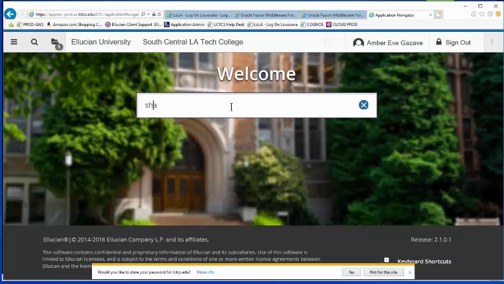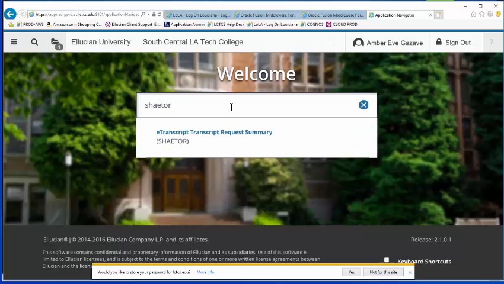I'm going to show you a little bit of Chatour, but it's going to be difficult because I don't want to show you students' data in a video, but I'm going to do the best just to show you a little bit of information about Chatour. Chatour holds all data on a student's transcript request, not a student's record. So any data they entered when they entered the transcript request is brought over into Banner and it's stored on Chatour. So it brings over the name, the social, the birthday, the email address, their mailing address, any history they provide, like when did they attend your college, which campus did they attend, did they earn any degrees, and then it holds order statuses. So you can see the different statuses the order went through.